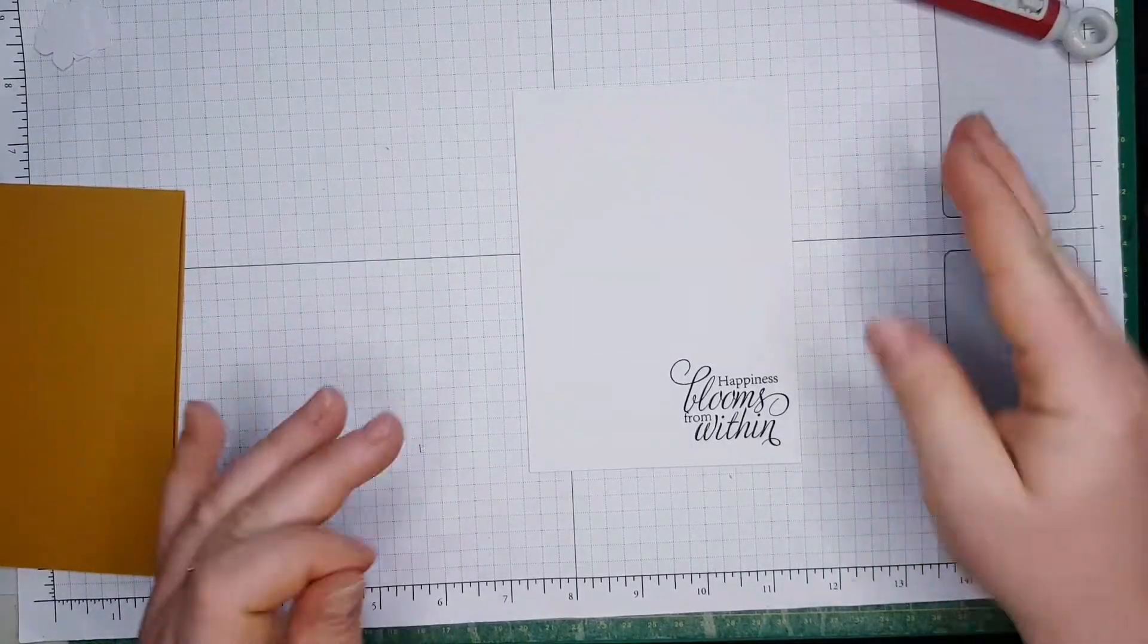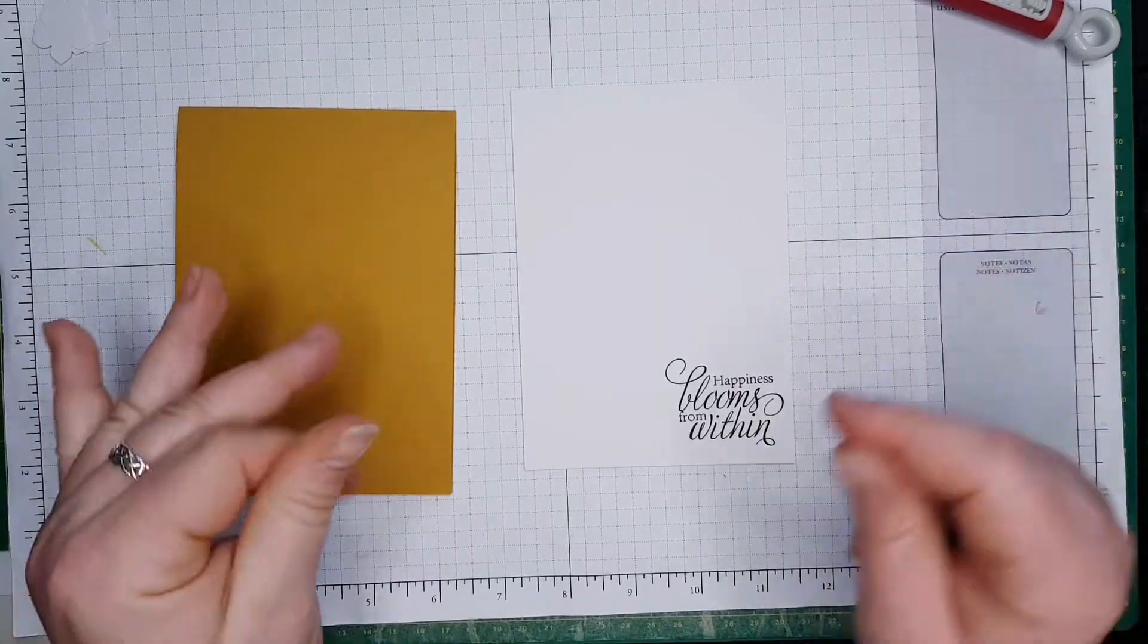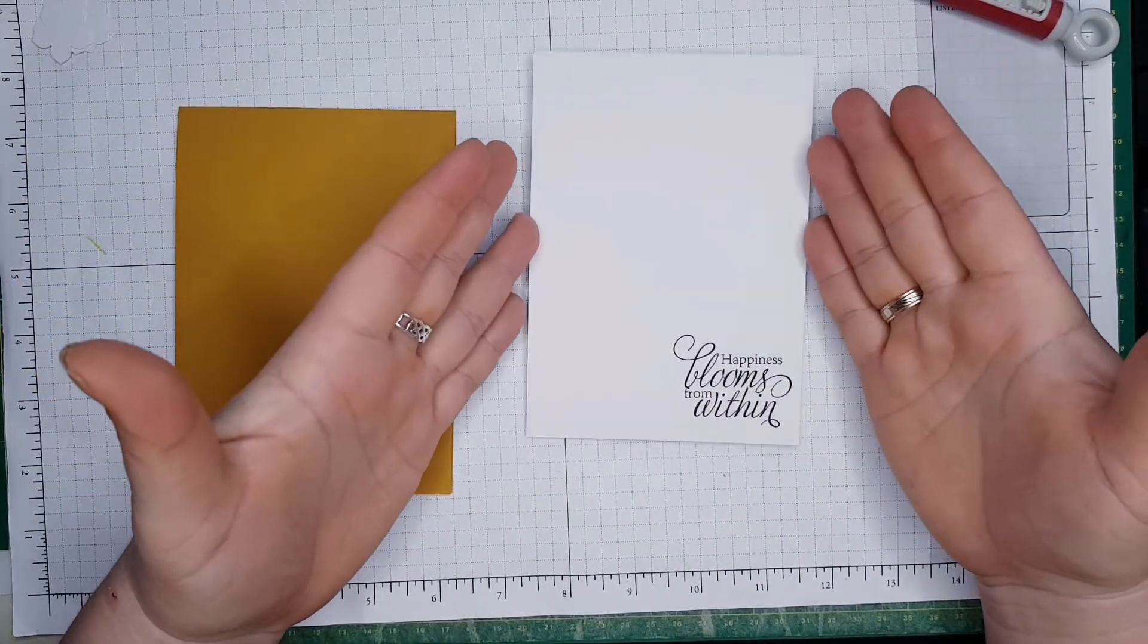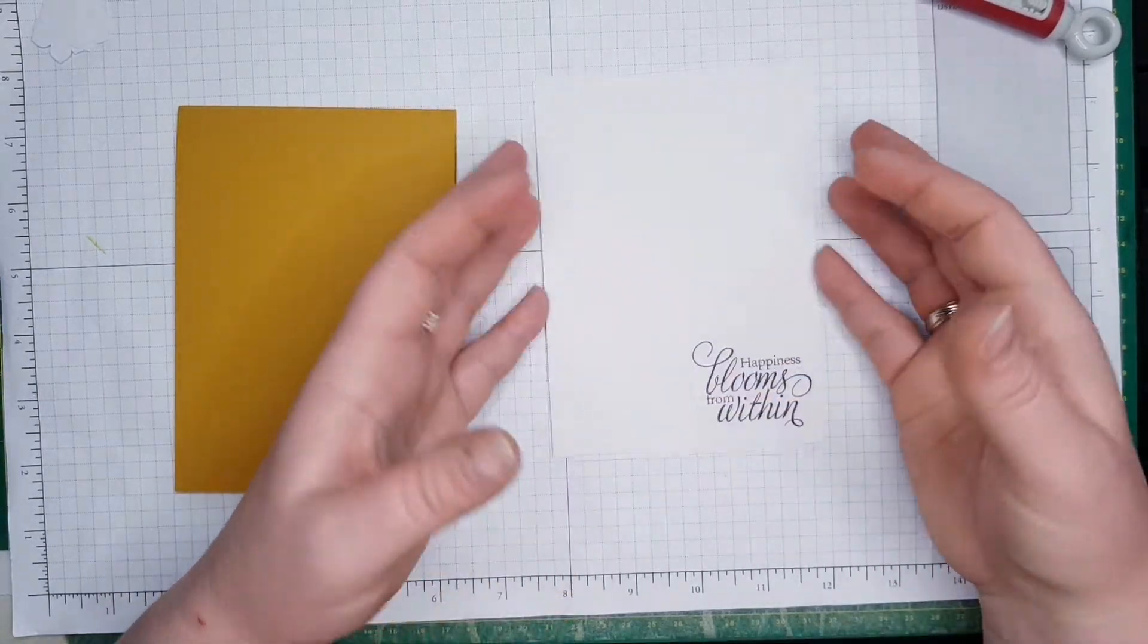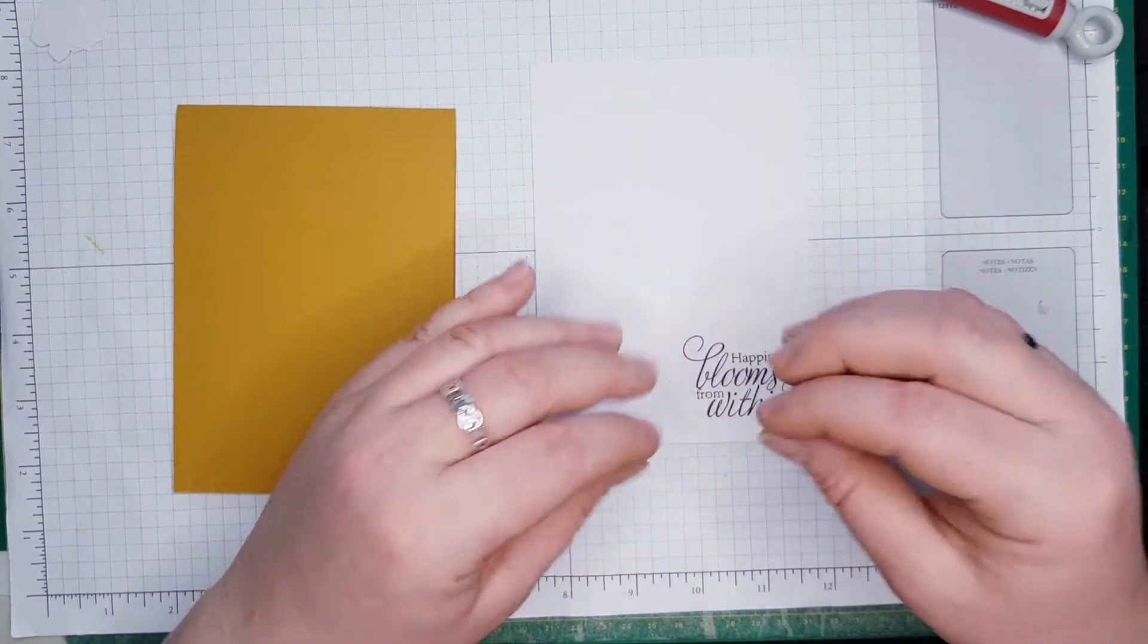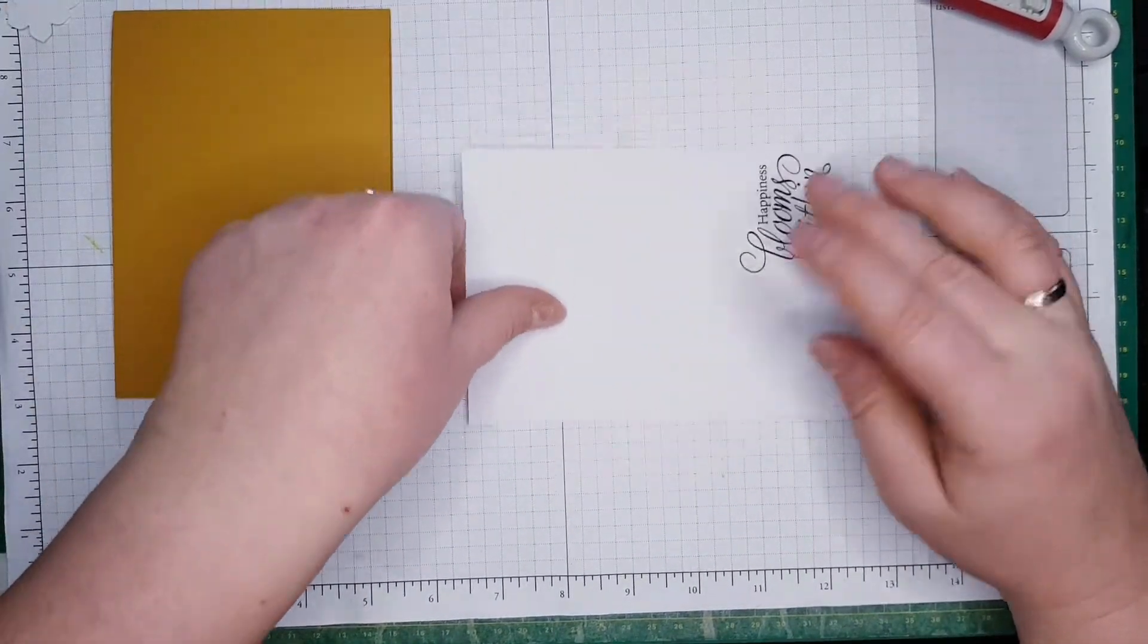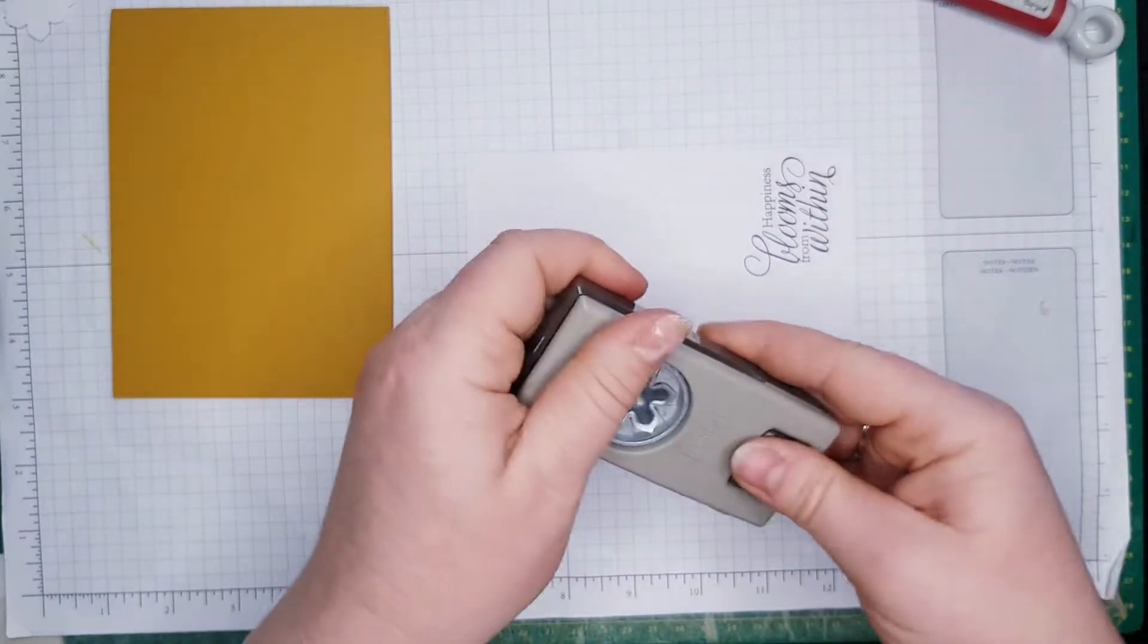I need to make sure that I know where is my space for the cards so you have to organize. Before I start any cards I organize what I have to do first. I cannot stamp when I already have the 3D foam because the stamp is not going to be clear. That's why I'm starting with the stamp first.